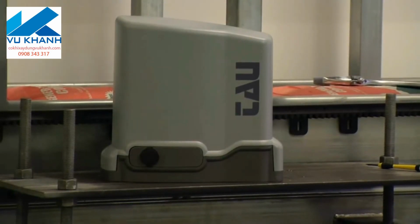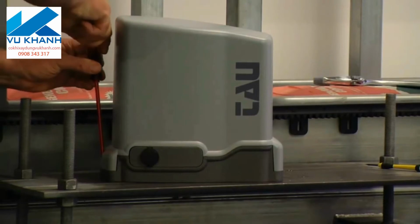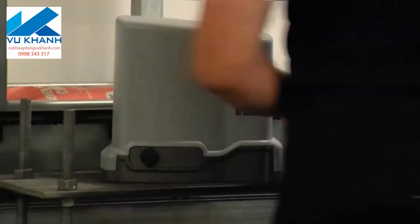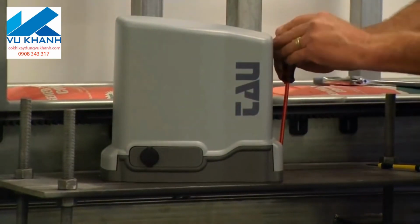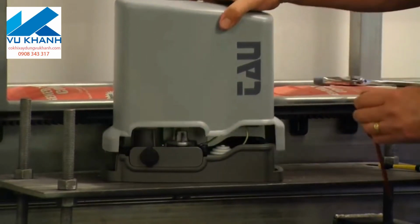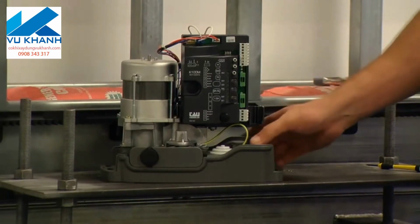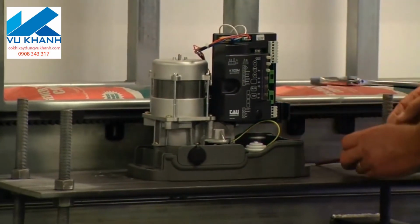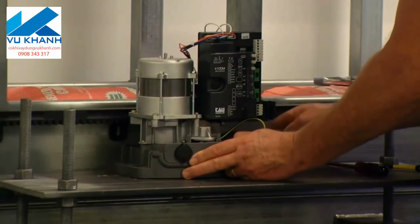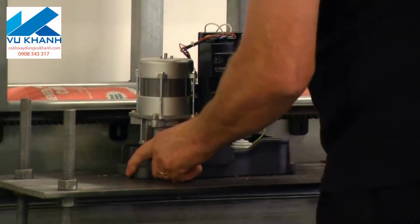As I said, our motor is a very good looking TAU unit, which is what you would expect from TAU. Very proud company. We'll just simply remove the cover by way of the 2 screws, one each side. Once the cover's removed, we'll get a look at the motor and control board. And there you have it, 240 volt motor there on the left, the baby sister, if you like, of the big 8, T18, and the K100 control board. Nice simplified version of a control board. They haven't overcomplicated things, they've kept it very, very simple.